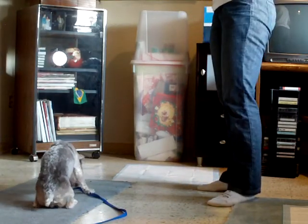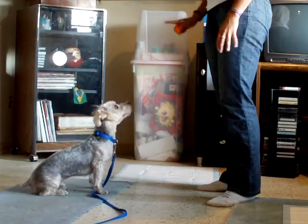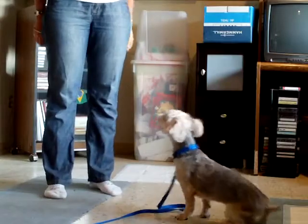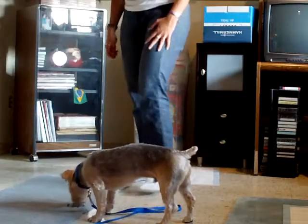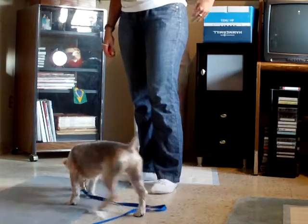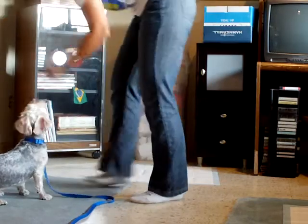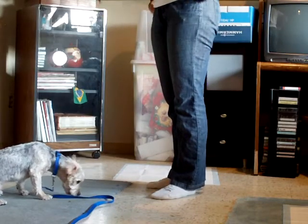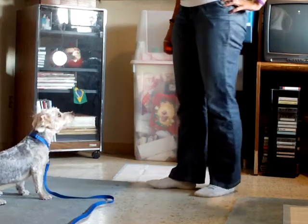Brought out the clicker since we spent time working on clicker training. Might as well use it. Notice he's getting the hang of this, and he's trying to do it without me asking him. Bentley, sit. Good boy. Here's another little morsel. Bentley, sit. Good boy. What makes me really thrilled is he can see where I'm keeping his food and he's not going after it, which completely shocks me. It's great. Good boy, Bentley.